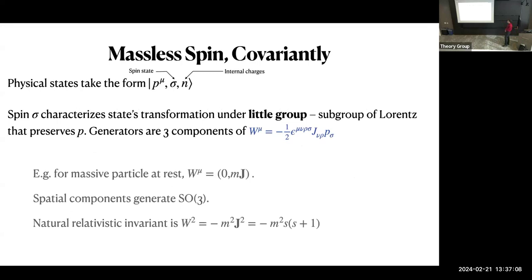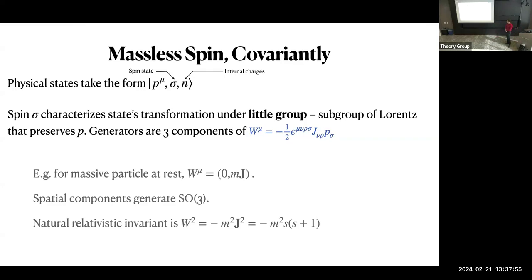So let's start with massless particles. When we talk about particles, we mean some set of states labeled by, I'll work in four dimensions, but there's a similar story in any number of dimensions, some four-momentum P. There are some number of internal charges that are entirely fixed when the state undergoes Lorentz transformations. And the other degrees of freedom that can in principle transform under Lorentz transformations, we refer to as the spin degrees of freedom. Mathematically, these degrees of freedom necessarily transform in a representation of what's known as the little group of the Poincaré group. That's the subgroup of Lorentz transformations that leave P invariant.